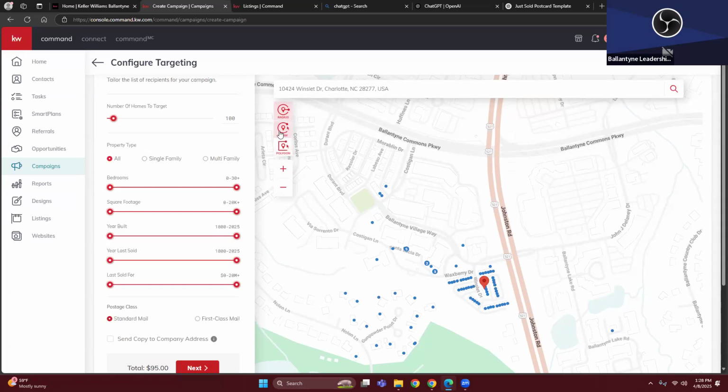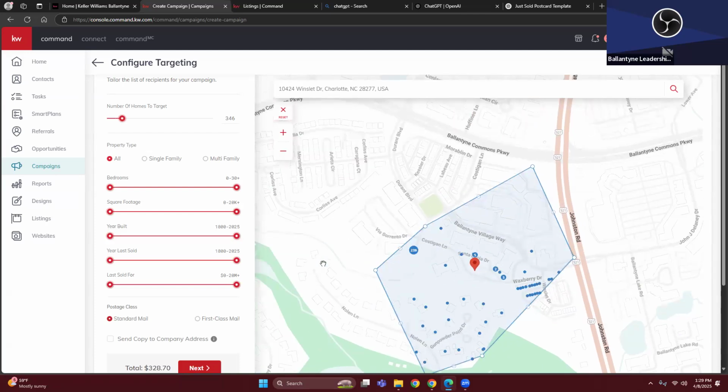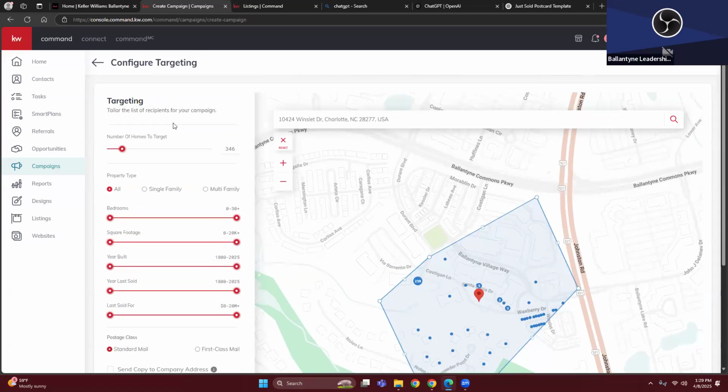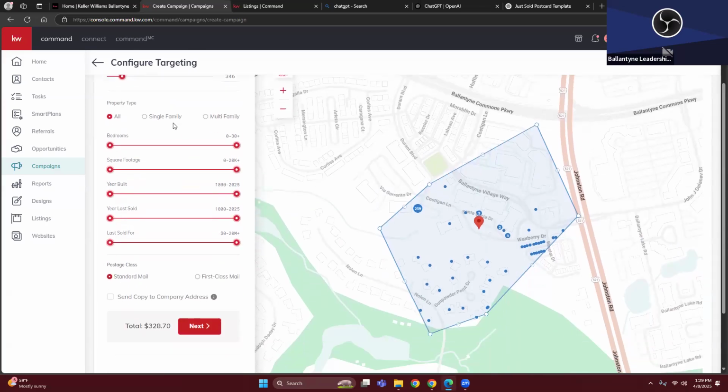Drawing, you have to click and click, kind of get the area, versus the polygon tool, every time you click, it changes the direction. So if we want to really get a shape in here, we can. We need to close the shape so it will change that number up in the top left, and it shows us how many we're targeting here. And this is why I really don't pay much attention to the budget part of the preview page, because we're able to change this all right here.